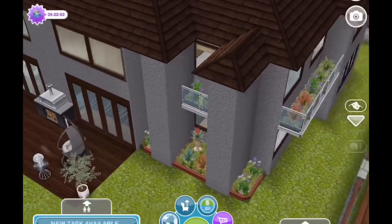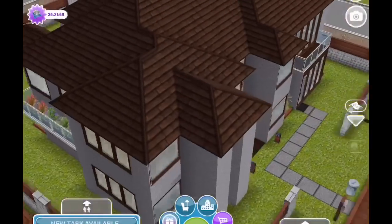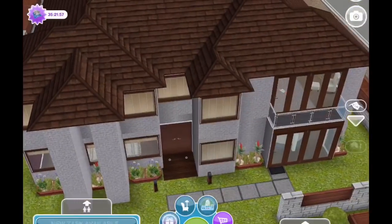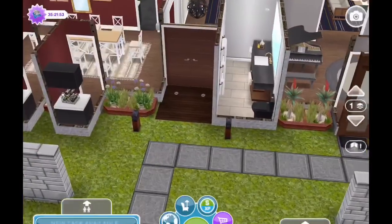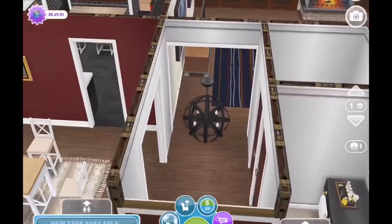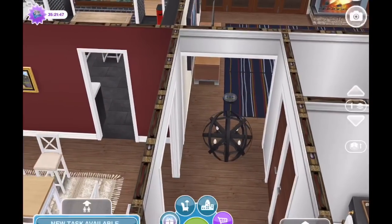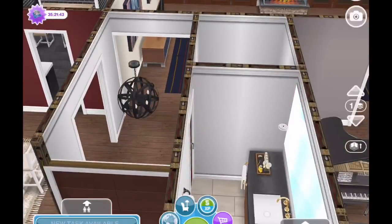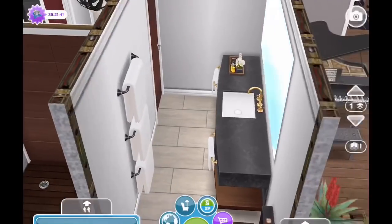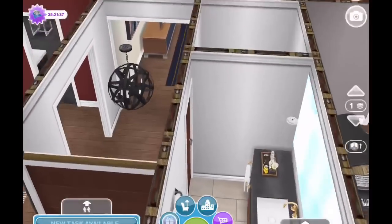In case you want to redo the house, you could put anything back there really that you wanted. I really did like how they did the balconies and the plants back there. I left that alone, as well as that landscaping in the front. So now when you come in, you have this little small entryway here. I've hung the black farmhouse light fixture in there. And then over here to the right, this is now a little powder room that looks a lot more stylish to me anyway.